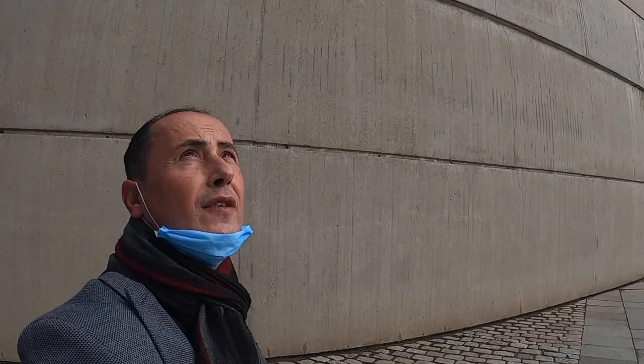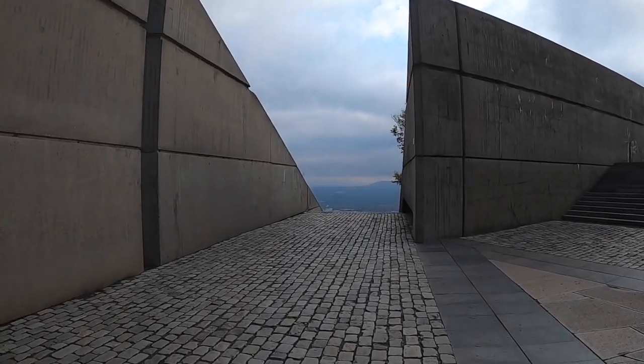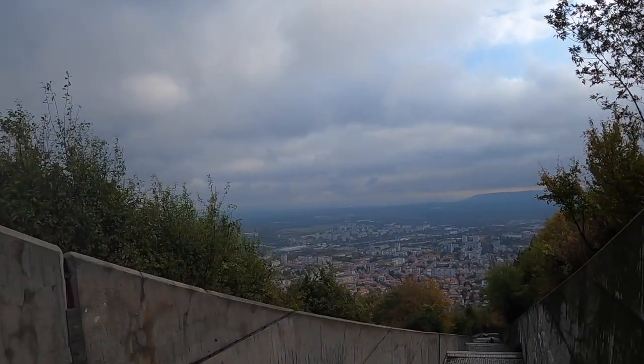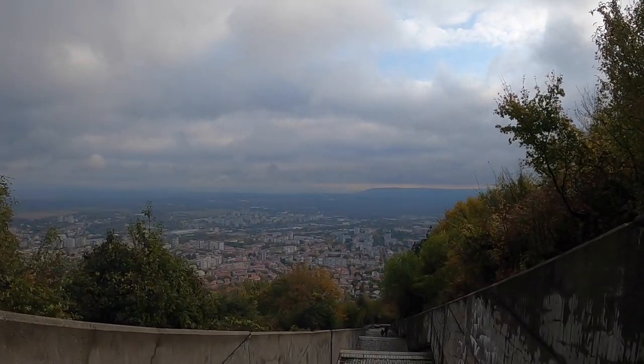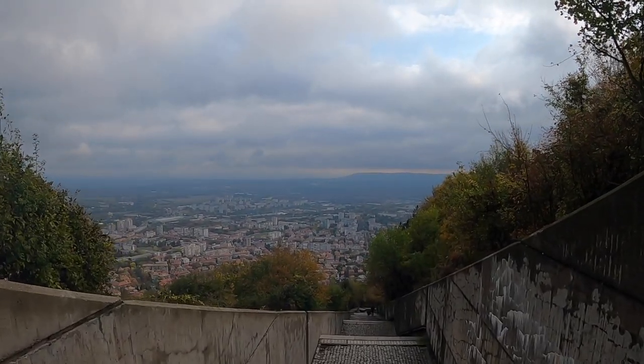Oh, the wind is destroying this video, hopefully not. So now we're gonna walk down. Wanna try to be able to see the front of it. You could see on a clear day up to 30 kilometers away. Imagine, it's right at the hilltop. So this is Shumen town, or city, whichever way you wanna call it. So this place is you walking down. Oh, I see. Wow. I actually parked up there.